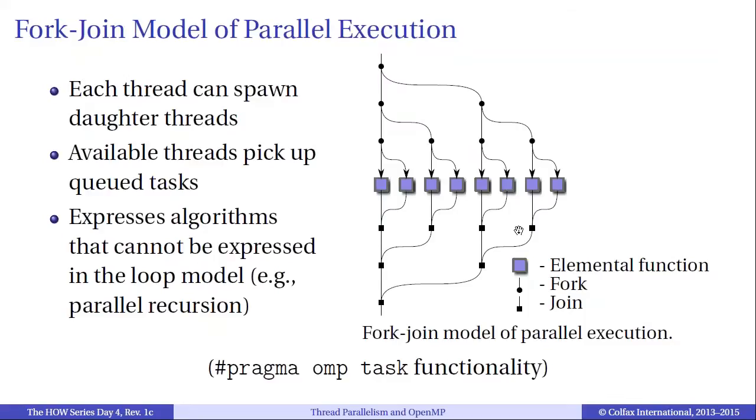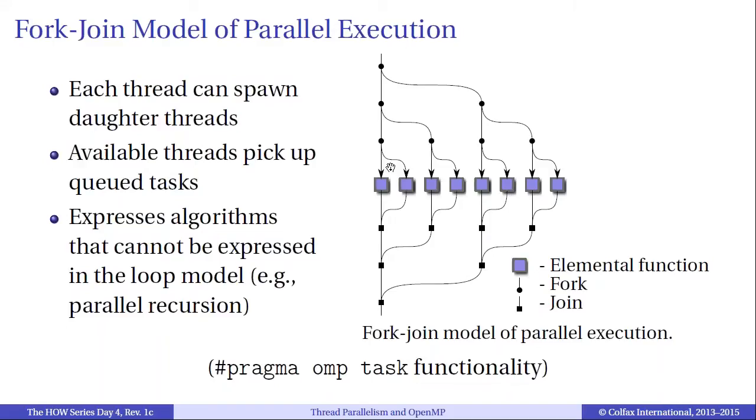Parallel loops expressed with the for loop are a very powerful feature because this is what a lot of HPC applications are built around. But in some cases, you may want to use a different pattern of parallelism. As a parallel pattern, this is called the fork join model. Sometimes you may want to have a task that creates a child task, and these two tasks can potentially run in parallel. And eventually you can recursively create a tree of tasks, and then you have the job of scheduling these tasks across available threads.